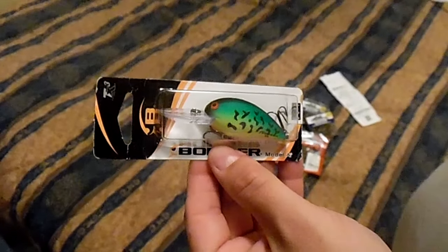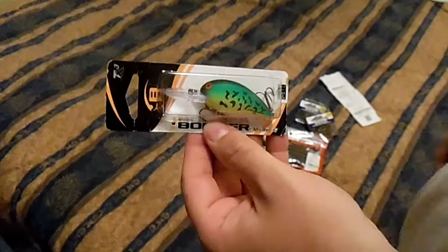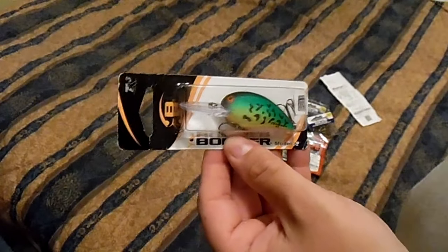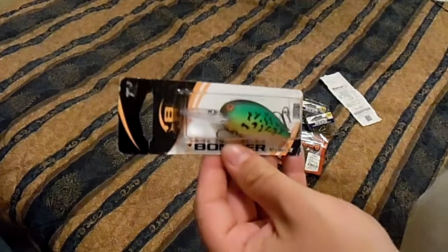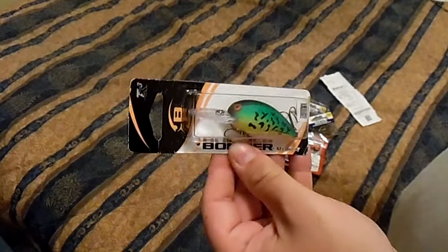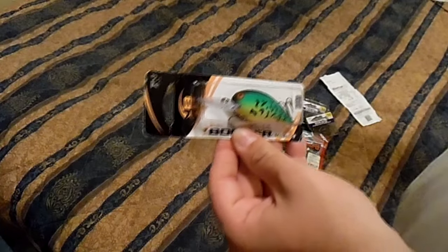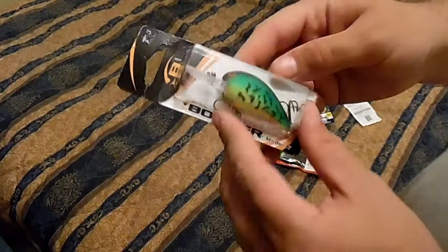Because the other day, when I did my Janko video, the generic Sankos, we spotted a bass that was easily 4 pounds, but he just wasn't interested in anything except for the crankbait, but he was down on the bottom. And he would chase after the crankbait, but it wasn't running deep enough. So every time he would go after it, it was already close to me, and he would see me and turn back around. So something like this ought to work in that kind of situation.